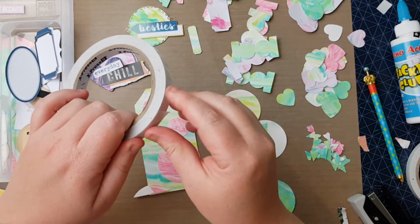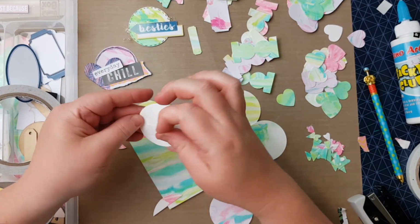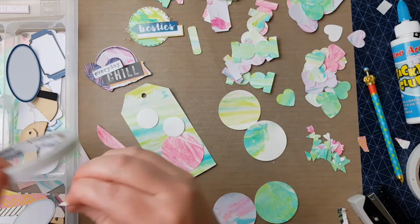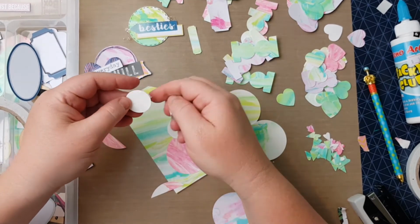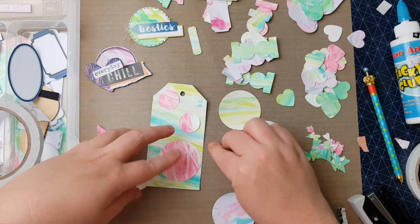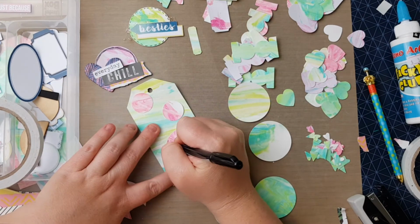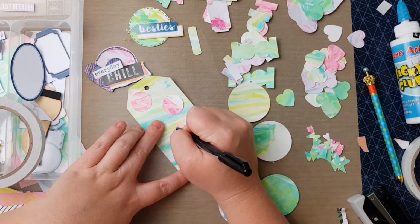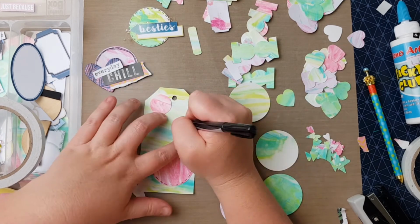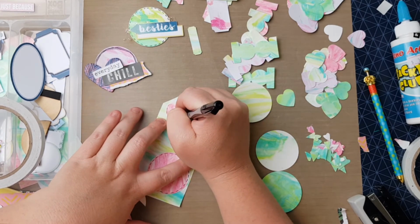Oh, sorry, yawning. It's really fun to add this marbled pink paper on top of this blue and green marbled tag. It works so well. Like I said, when I was making the marbled paper, because I used the paints from the Vicky Budin collection in one of the packets, they go together so well that I didn't have to think about what colours I was putting in and how I was doing it. They just coordinate without a problem. So I'm just going to outline these circles with a dotted line. That way they just stand out even more as their own unique rather than blend into the background. And that one's a full border. And this one's another dotted border.